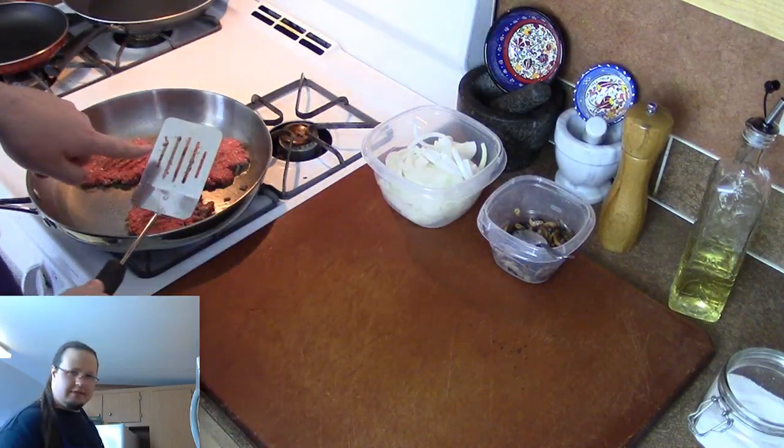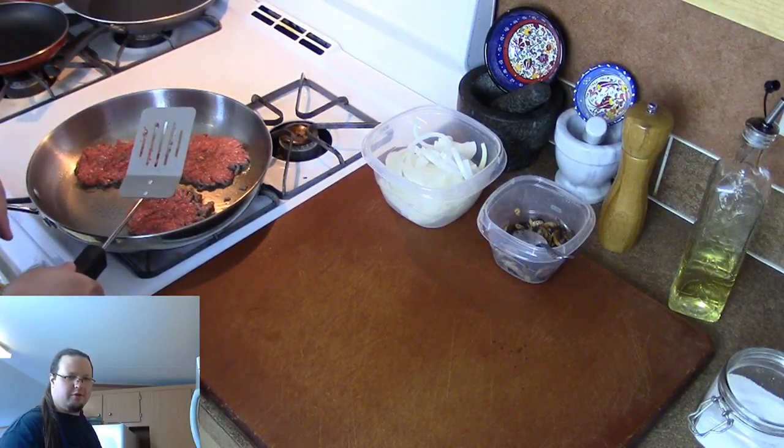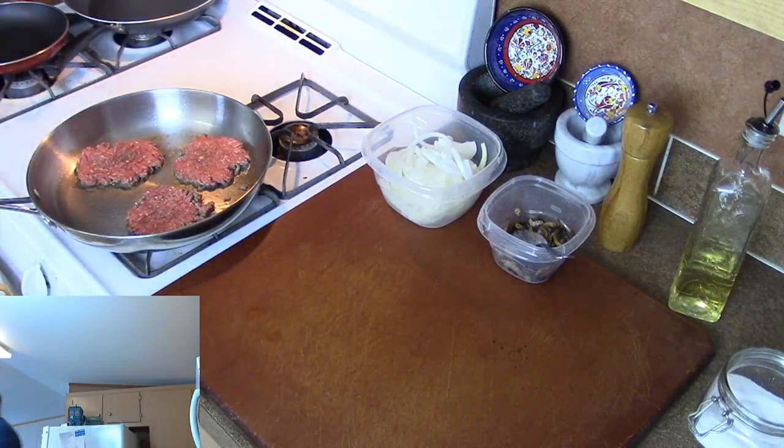Since this has all kinds of ground beef pushing through it, I'm going to go ahead and quick rinse it off and clean it really quick.